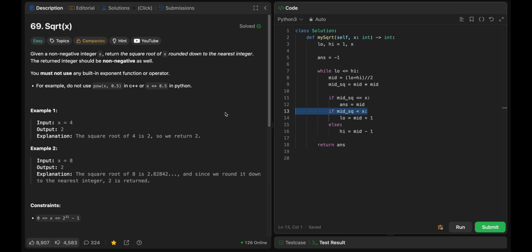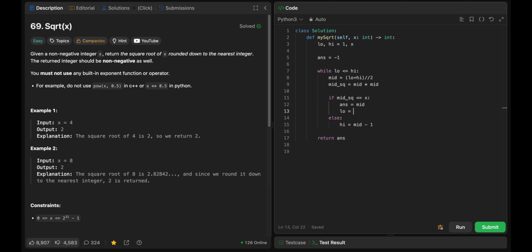And also we can avoid this line of code where we can directly reduce the search range such that we get the element whose square is just smaller than the given target.